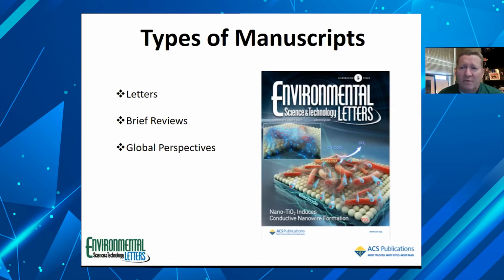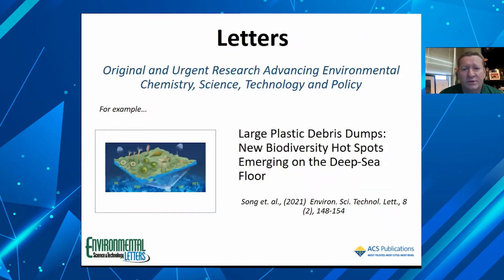Now, then we also have brief reviews. These must be critical reviews. They can't just be a basic literature review, and they must also engage topics that are really timely or emerging. I'll provide an example of one of each of these in a minute. And then also in 2020, we launched a new article type called Global Perspectives. And so these are very synthetic articles that are engaging topics that are relevant to us no matter where we live around the world.